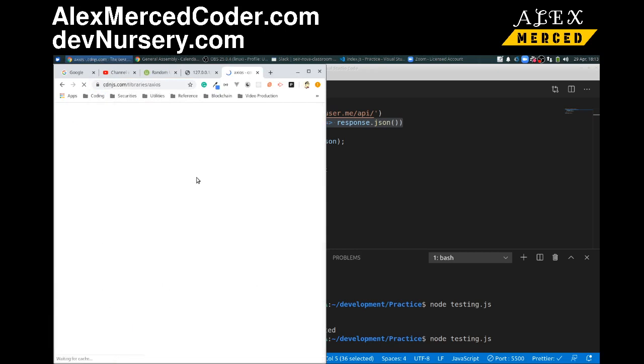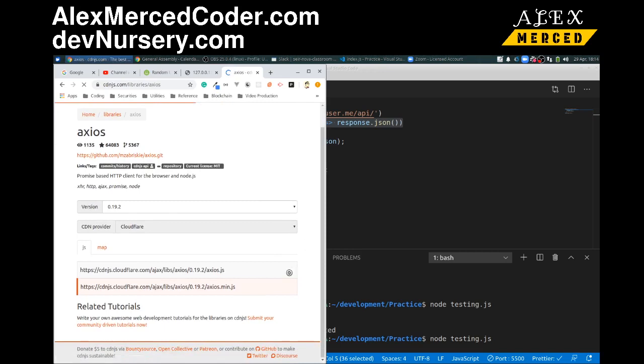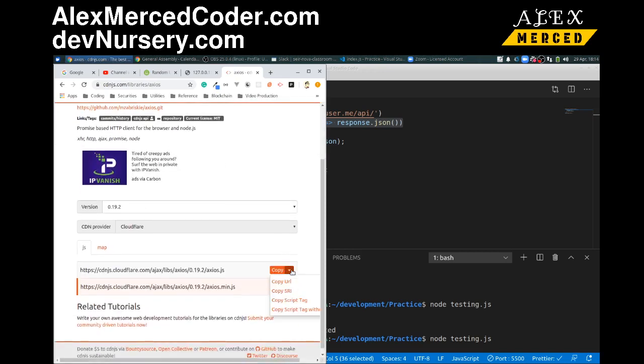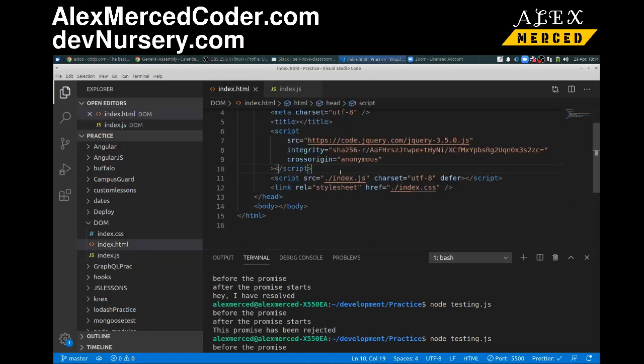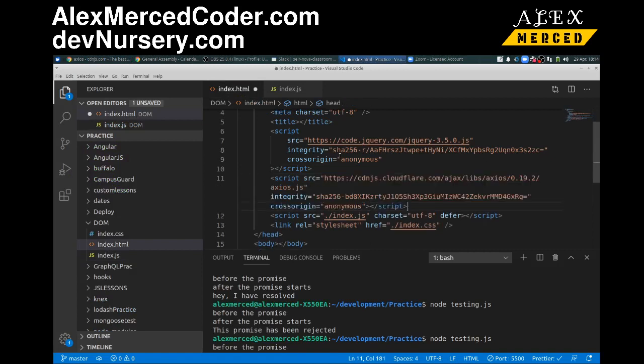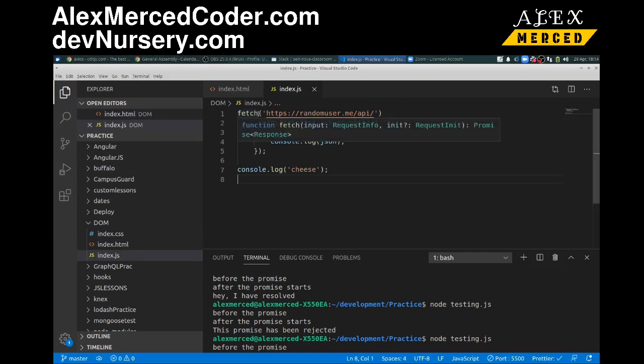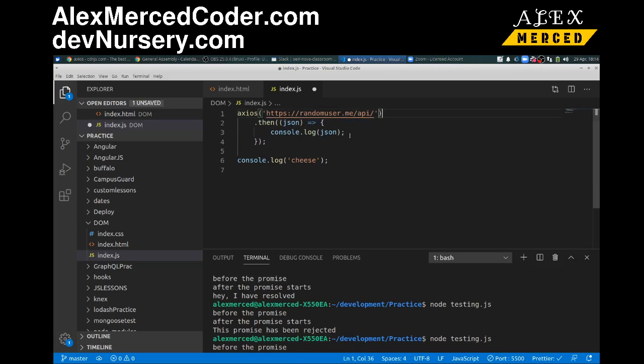Here we go. And copy the script tag. And we'll just add that to our other script tags here. So there's the Axios. We'll bring in Axios, and it's the same deal. Again, it just returns a promise. So I just replaced this with Axios. The only difference is I don't need this middle step. With Axios, that works because it already parses the response's JSON for you. You don't have to do that extra step of parsing it yourself. Okay, so if I do this, we'll just have our data.